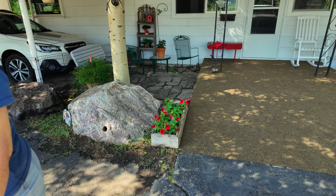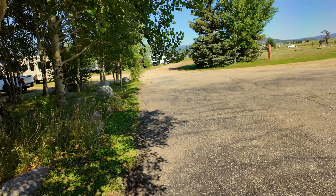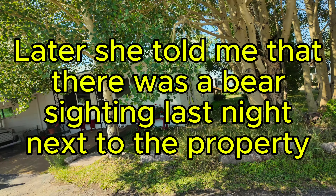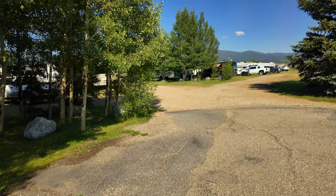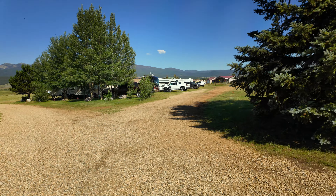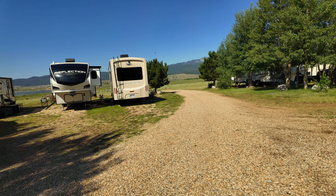Going to shoot the rest of the park. Started in the back and this will be published today. The channel is called Travels with Dottie. This is the row shown earlier from the back of the site — it's not big, and this is the way they get into these sites. It's just beautiful here.